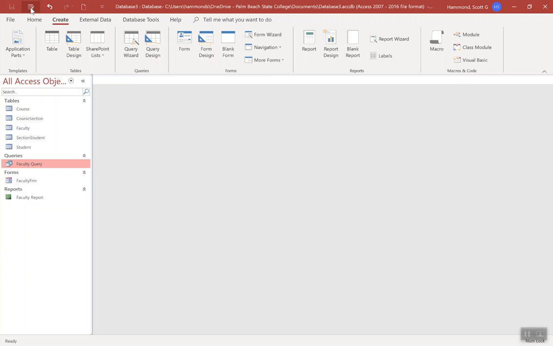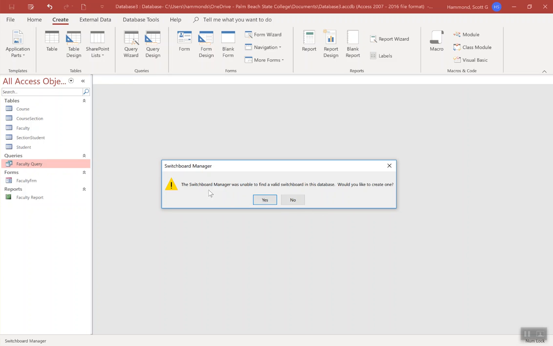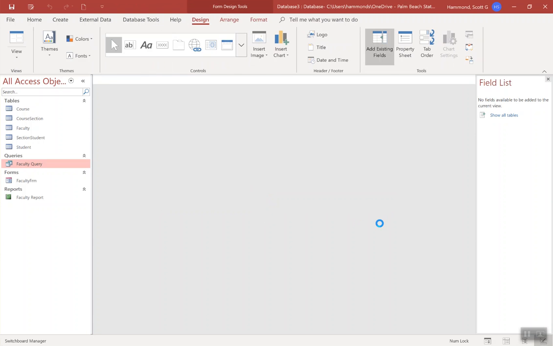But what we can do is click this and it's going to say, hey, do you want to create a switchboard? Now, if I didn't want to use the wizard, what option do I have? I'll create a blank form and just manually add the controls to it and build one from scratch. Yeah, no, I don't think I'm going to do that. I'd rather use the wizard on this because it's quick and easy.